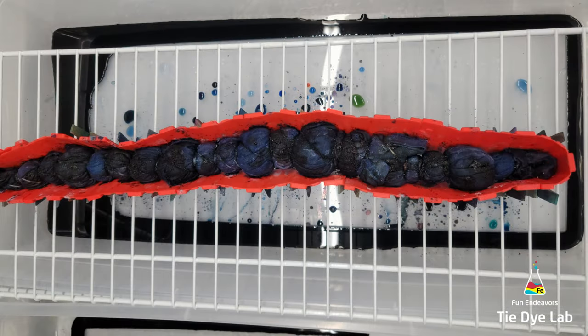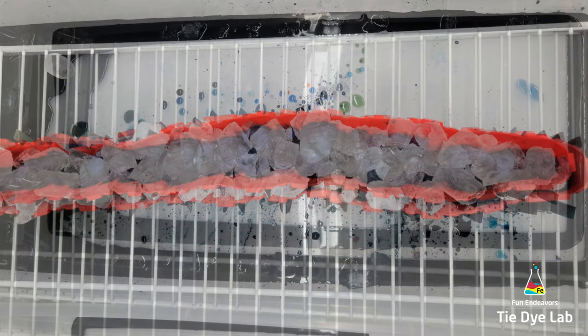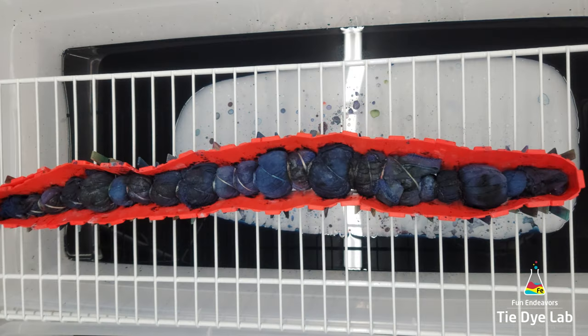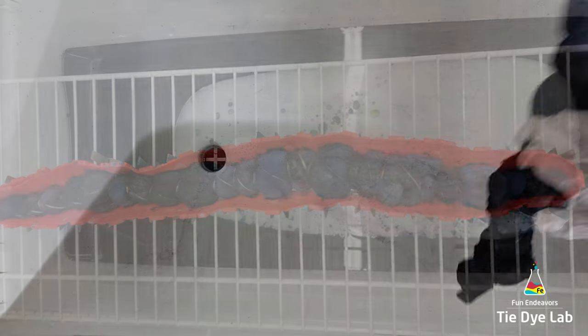I let the shirt process for probably about 2 or 3 days after the second layer of ice melted. That's not necessary, but I would suggest that you allow the shirt to process at least 24 hours after your second layer of ice melts.